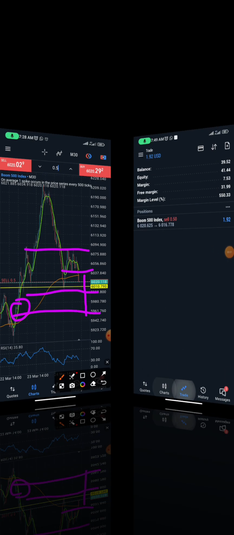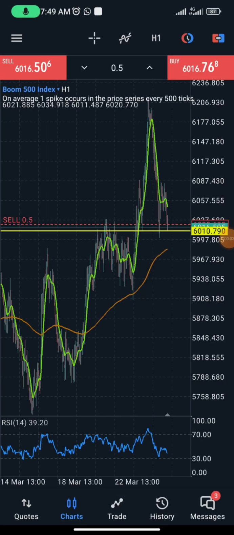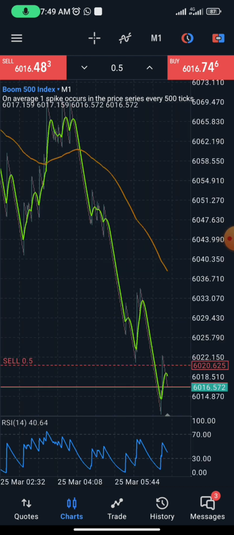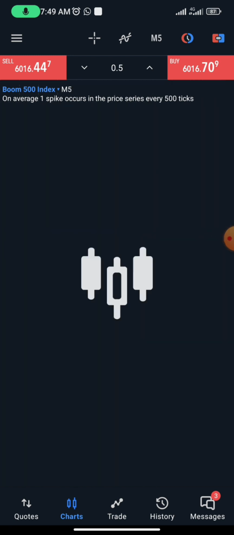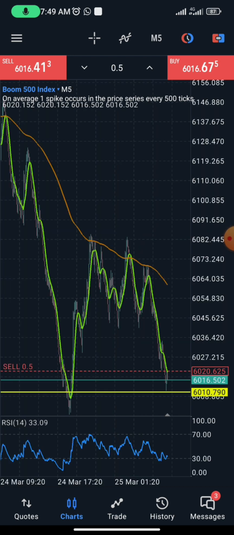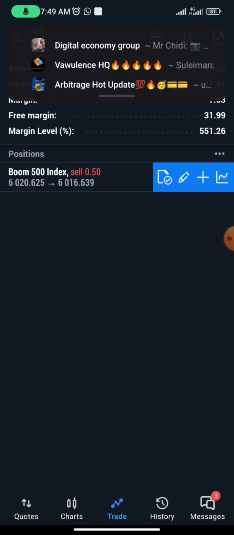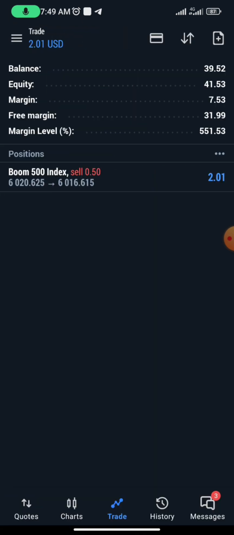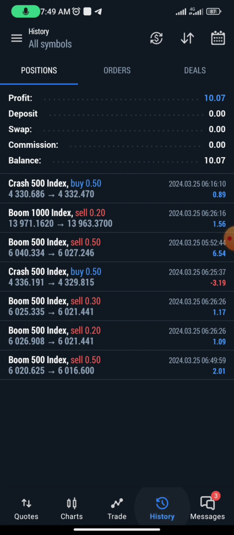All right. And guys, that is it for today. This is our Boom 300. I was away, and the market got to the point of TP and closed it. So right now we are closing at $2 here, and this is $2, and we close the trade and we have our target done and dusted. So this is $10 made today.